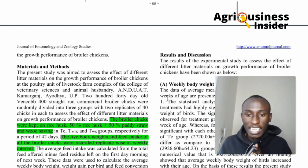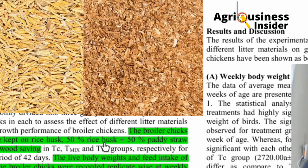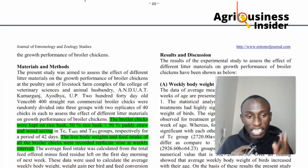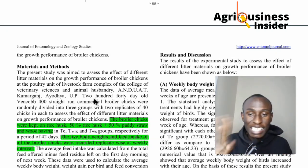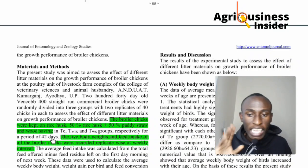My name is Dominic, an animal scientist and private veterinarian. In this study, the litter materials tested were: rice hull (or rice husk), wood shavings — which most farmers commonly use — and a 50/50 mixture of rice husk and paddy straw. They had three chicken houses with a sample of 400 chickens tested over a period of 42 days.